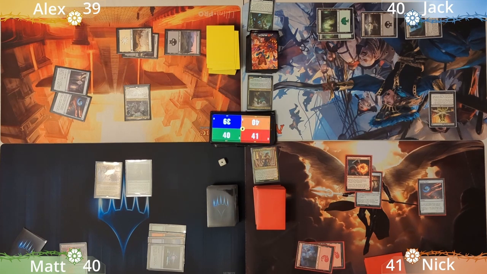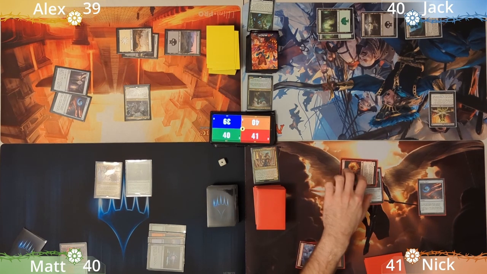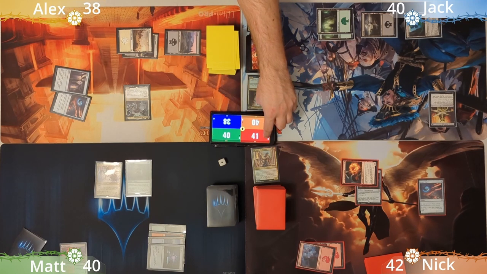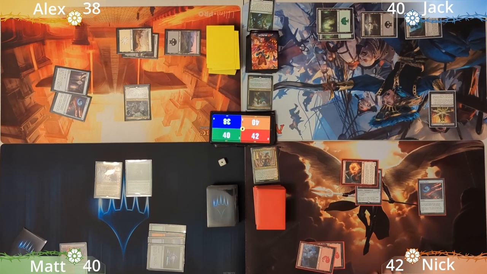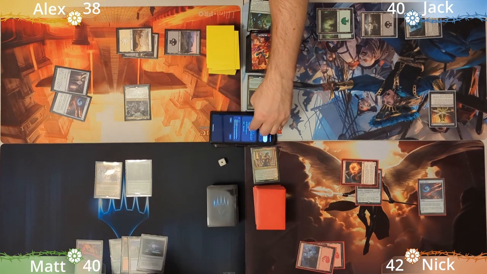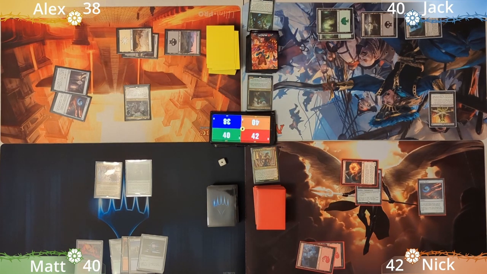And then I'll swing it out. I will take the one. You'll gain the one. Thank you. That's it. Cool. Keep on the set. Off turn. We're playing Reliquary Tower.